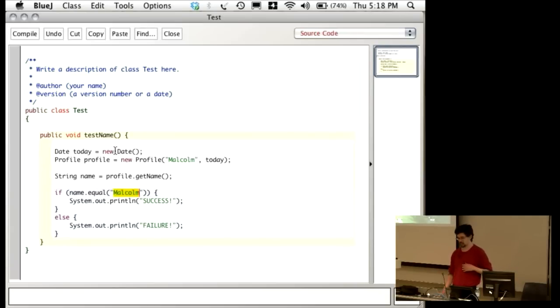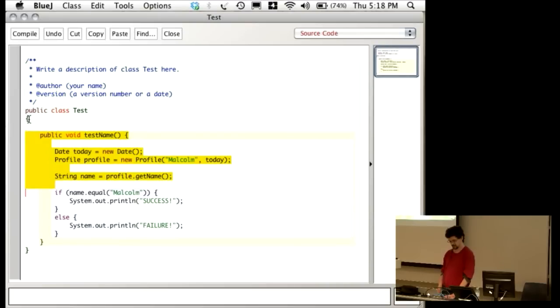You can do this by hand, except that in this case we had to provide a date, and I couldn't provide a date by hand, which is something I should have thought of in advance. So now I could, if I wanted to, make another test like this. So now I can actually run this.